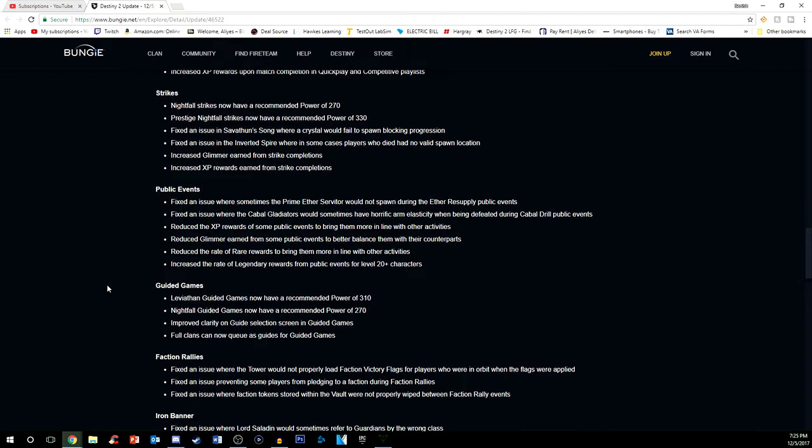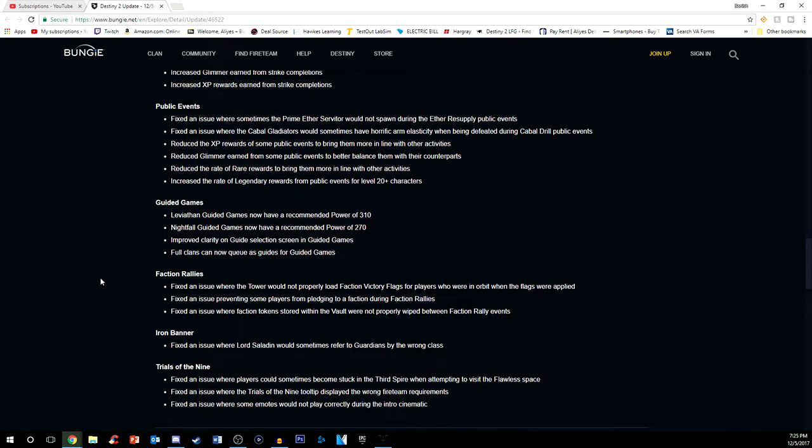Moving on to public events, they fixed an issue where sometimes the Prime Ether Servitor would not spawn during the Ether resupply public events. Fixed an issue where the Cabal Gladiators would sometimes have horrific arm elasticity when being defeated during a Cabal Drill public event. I've seen plenty of those. Hilarious. Reduce the XP rewards of some public events to bring them more in line with other events, and reduce Glimmer earned from some public events to better balance with their counterparts. Reduce the rate of rare rewards to bring them in line with other activities, and then increase the rate of legendary rewards from public events for level 20 plus characters.